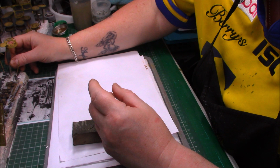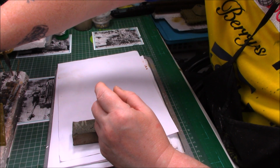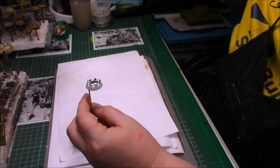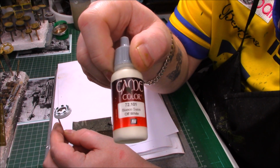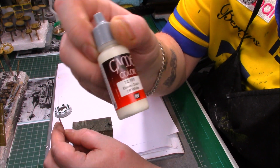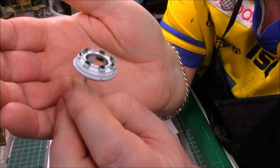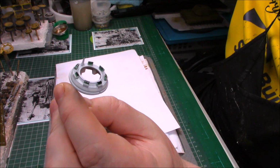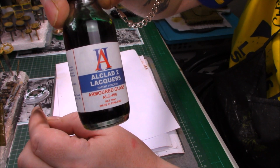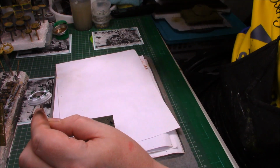We have also done the internal part of the commander's cupola, which I've done off-white, I think. Was it off-white? Yeah, I did a Game Colour off-white, 72-101. So I'll just use that. And I've put the armoured glass in as well, using the lacquers I showed you last time. Alclad 2 lacquer, armoured glass. Recommend it. It's ALC 408, and once you've got a bottle of that, you've got it for life.